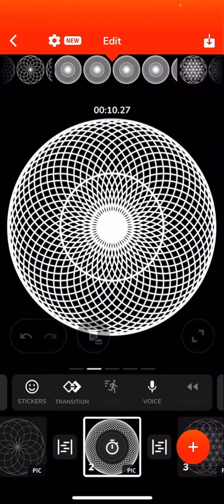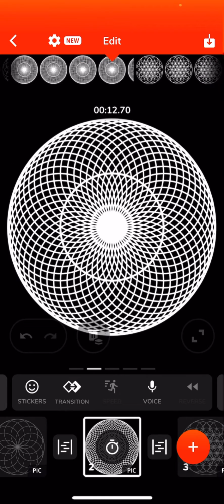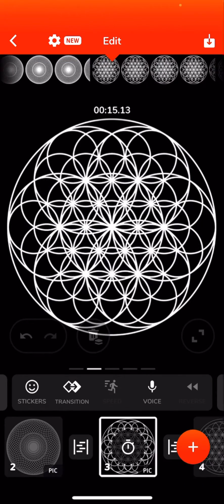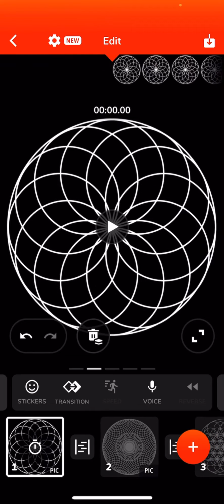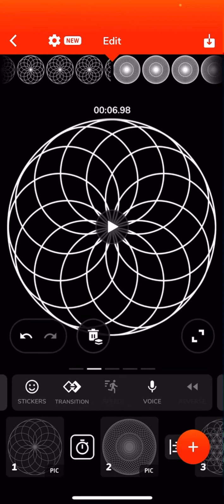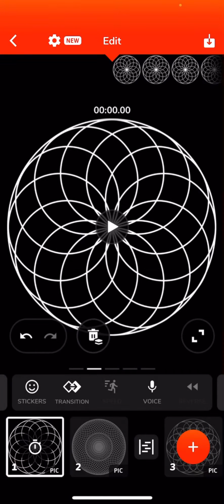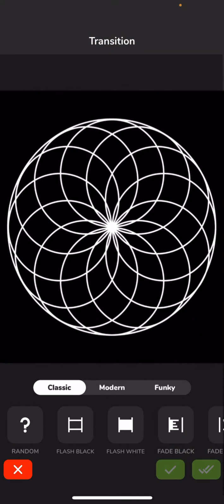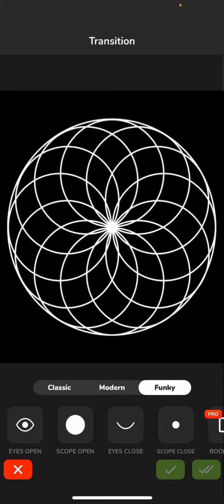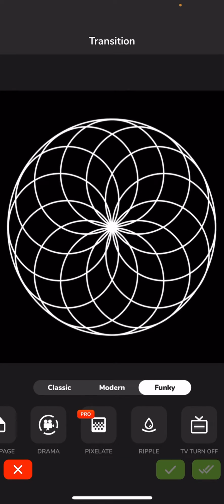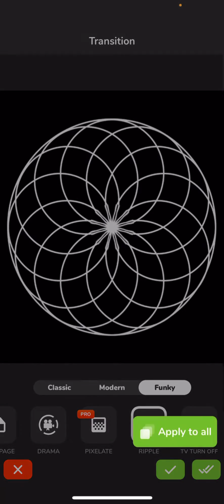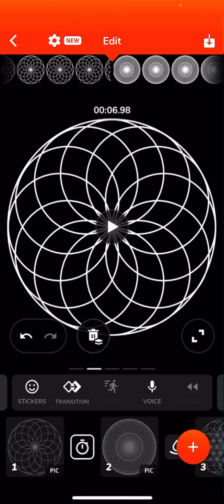And that is a really effective way of doing transitions. And you'll see the next one as it comes through there. So it crossfades the two images together. Now that's cool, but it's not the one we want. So we'll click on it, we'll hit the bin, and we'll bin that transition. Now we'll add the transition that I'm looking for, the one I showed you earlier. And it is in Funky along here. And the transition we are looking for is called Ripple. We double tick that so that it applies to all of the transitions.